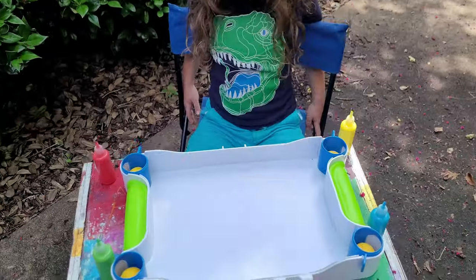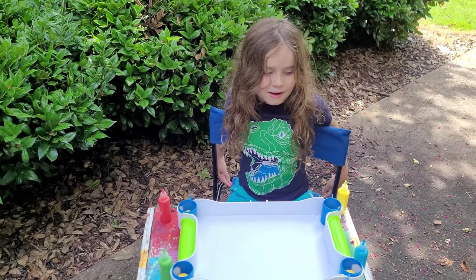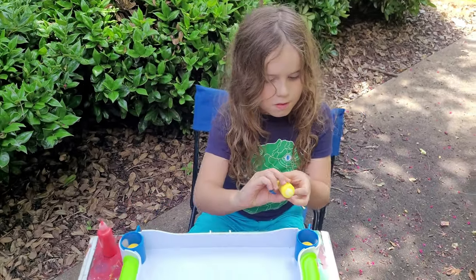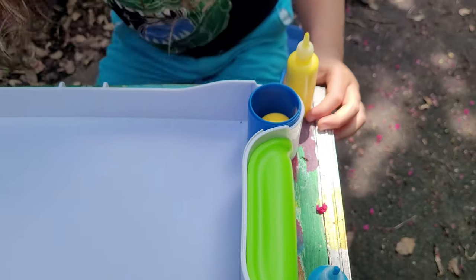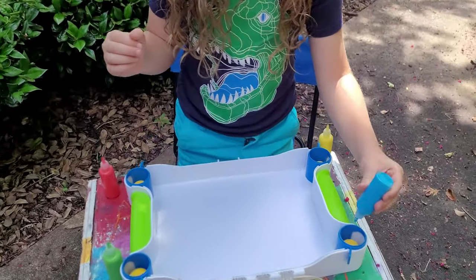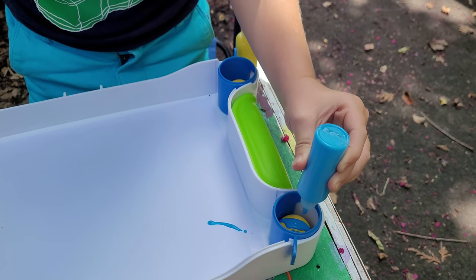Now it's time to put the paint on the yellow foam balls. Okay. Very good.